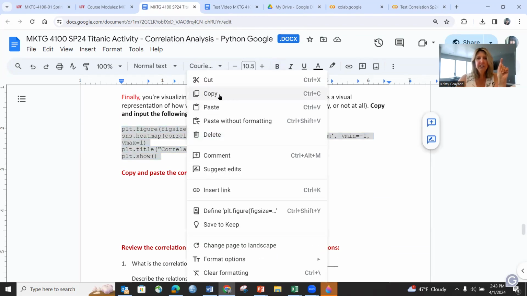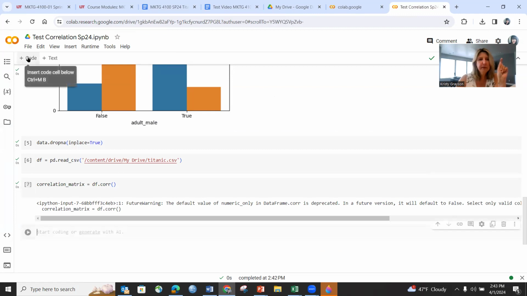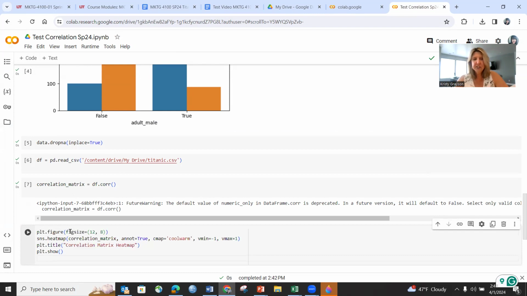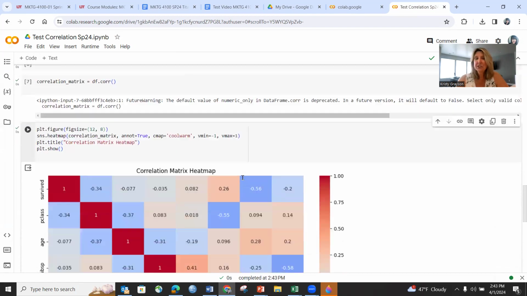Trust me. You don't get this in boring statistics packages, but this is why I love using Python, because we have smart people out there in the world who do shortcuts for us, and they're really great. Okay, so we are going to run that code, and it's going to give us a correlation matrix, just like you may have done in your statistics class in Excel, but look at how pretty this one is. This is a heat map.